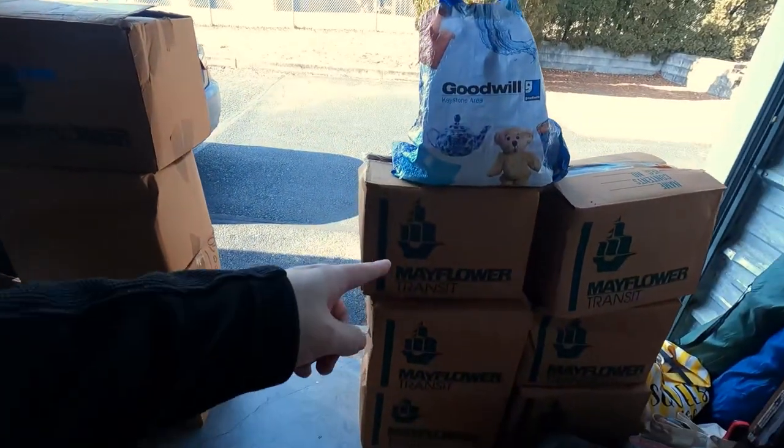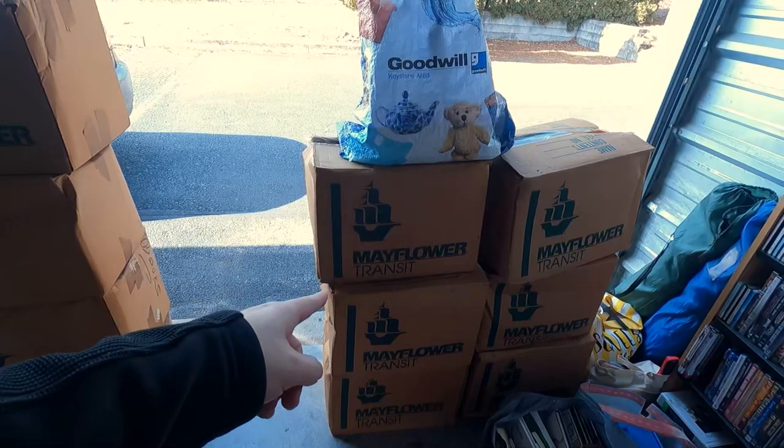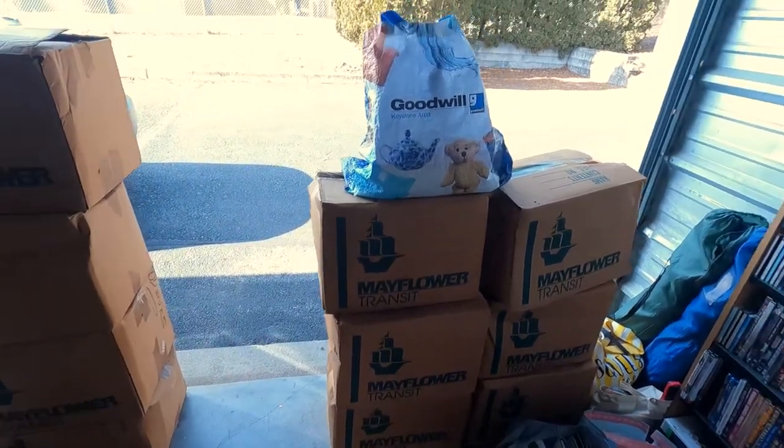Once a week I'm on ctbids.com — it's a website that has online estate sales, usually a lot of local pickups so there's not a lot of competition. They had nine lots of mystery boxes of books. I maxed myself out — I didn't want to pay more than six dollars a box. They're basically 16 by 12 by 12. Six dollars a box was my limit. To preface this, Deb said it was a horrible idea.